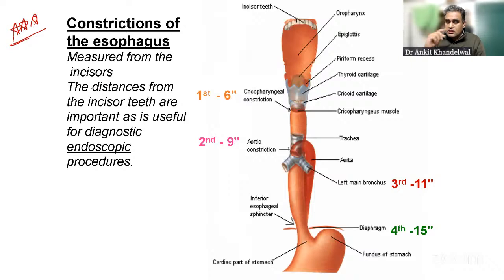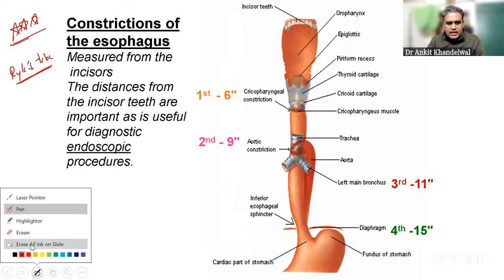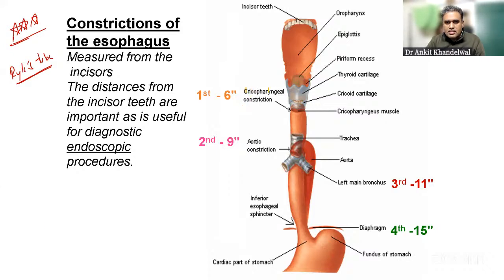The distance, because sometimes you have to insert a tube known as Ryle's tube. A patient who is not able to feed anything, who is not able to eat anything. Okay, how will you give the food? One route is through the Ryle's tube. Okay, the Ryle's tube, you should know how to insert. That is a practical thing, but it goes through the esophagus only. And here a few constrictions are there. These are all natural constrictions. There is this cricopharyngeal constriction over here at the beginning. Then there is the bronchoaortic constriction. Okay, bronchoaortic for the bronchus and the aorta. And finally, there is the diaphragmatic constriction below.